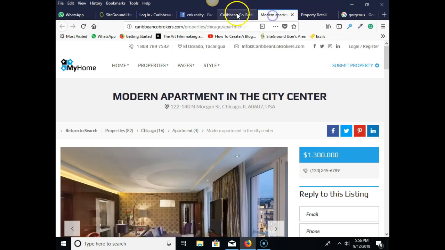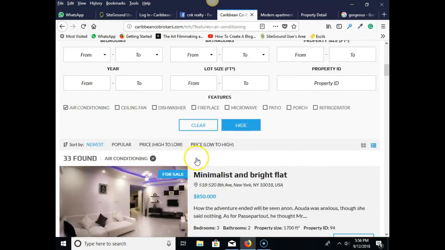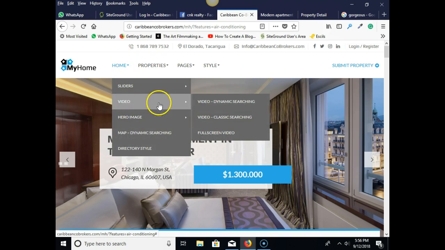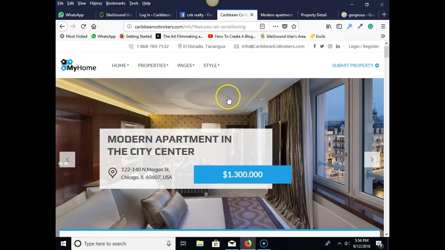I can make this look different ways. The home page is here. On the home page you see a phone number. This is mine. This is actually a site I'm working on called Caribbean Co-Brokers.